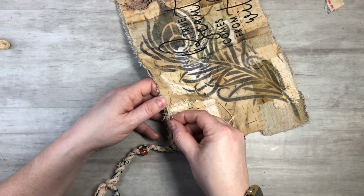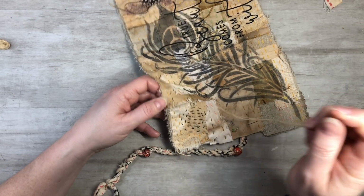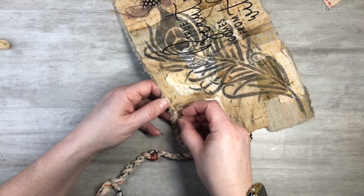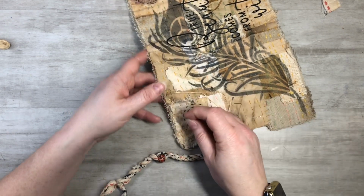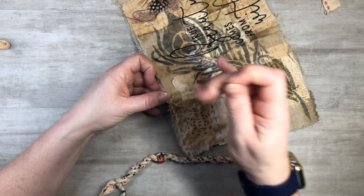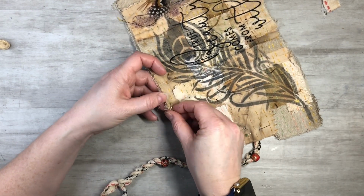So if you want to do one of those other stitches, the blanket stitch or a buttonhole stitch, I would suggest not to do it on a frayed piece. So I'm glad I'm switching it up here. I think it'll look a lot better like this. I'm just catching both sides, just like that.